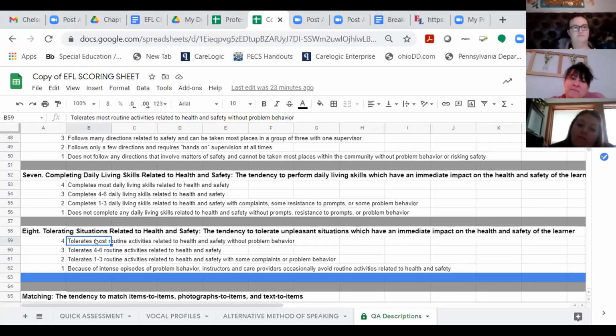So I guess tolerating that situation would be, does he understand if you tell him personal space, things like that, does he tolerate that? Yes. I feel like stranger related stuff is definitely an issue of safety.